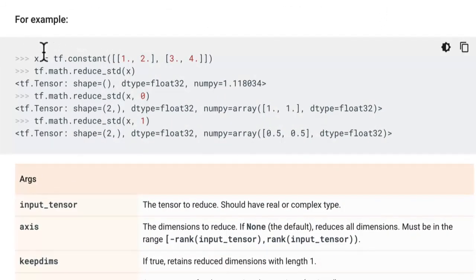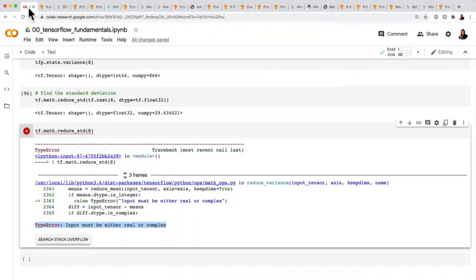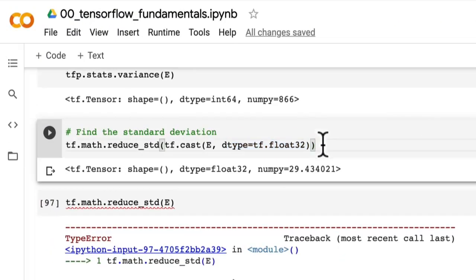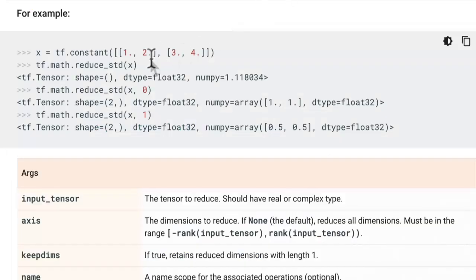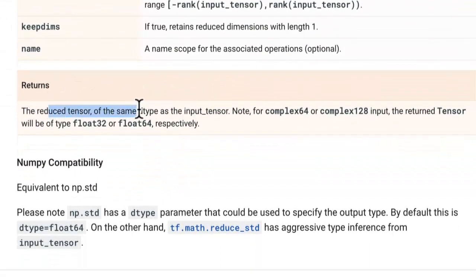And check out the types that they're using in the example workflows. So see here, the reason why I picked up that we might need to change our tensor to data type float32 is because they're using floats in their input sample here. So there we go. Returns the reduced tensor of the same dtype as input tensor.